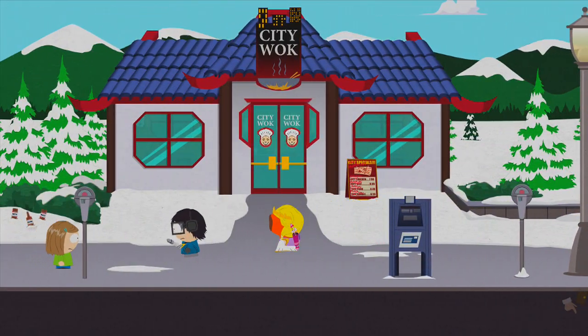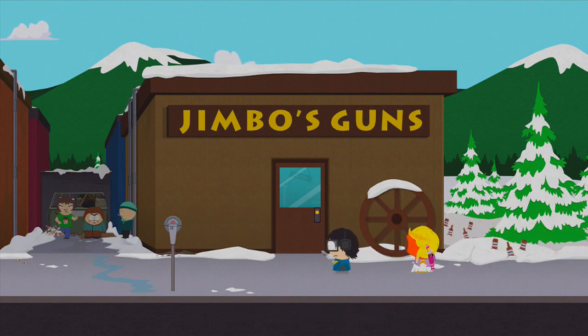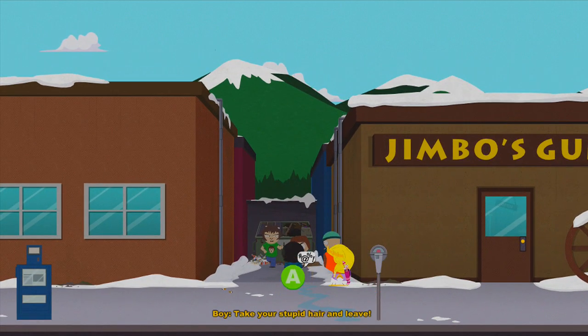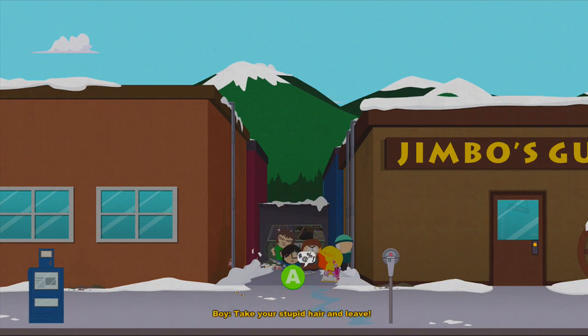City Walk. No. I hope you're not playing that dumb game. Last one. Jeez. Cigarette. You guys got more? Yeah. Oh, here we go. Stole it. Get lost, kid. We're trying to smoke here. Take your stupid hair and leave.